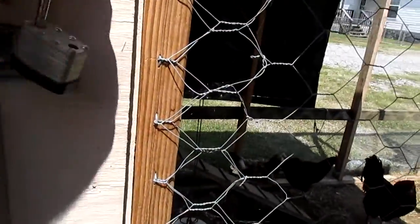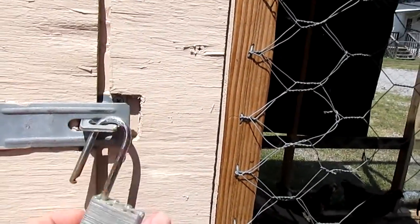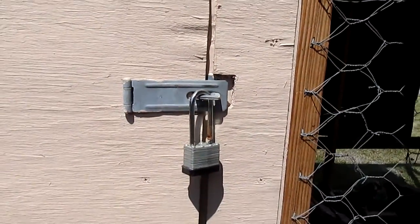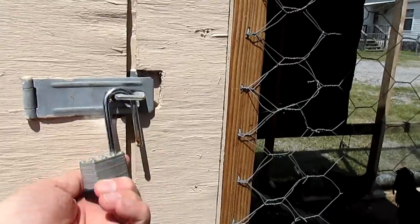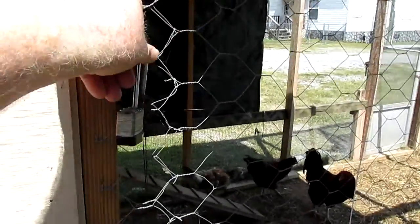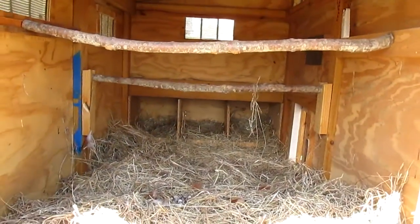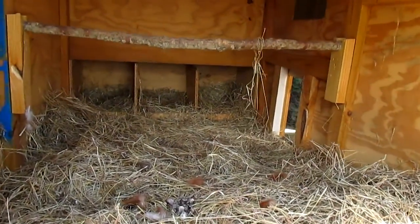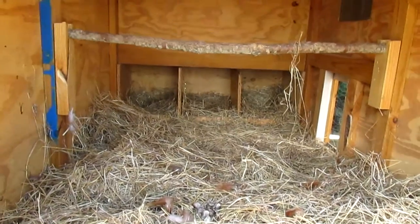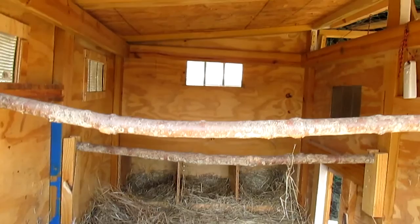All right, now the locking system here on the big door, I just have this like this and I just turn it like that. I don't lock it. And especially now, seeing I don't think I can remember where I put the keys. But I put that up, and that way this whole door will open up and you can see inside there. Yeah, the girls still haven't been in here nesting yet to lay eggs. It's probably a little hot for that. But that's the view from the inside.